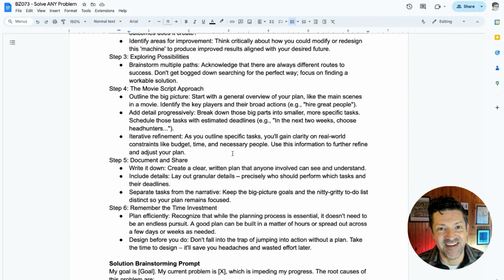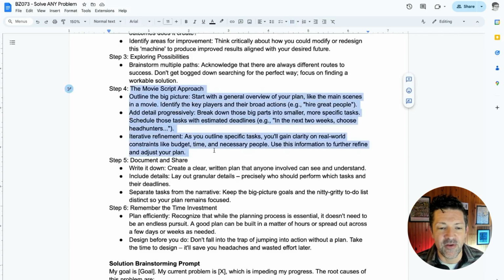It's becoming apparent to me as I'm making this video right now. This is my favorite though, the movie script approach. So thinking of your plan of attack as a movie script and really visualizing what needs to happen first, second, third, who are the characters, how do the subplots unfold. And for me, that is much more helpful than like a Gantt chart, or for sure than an outline, because there's so many different things that need to happen in tandem oftentimes when we're making a project plan.